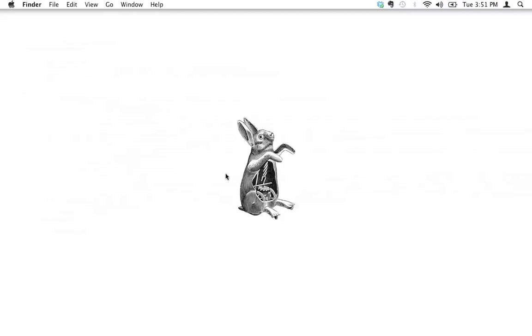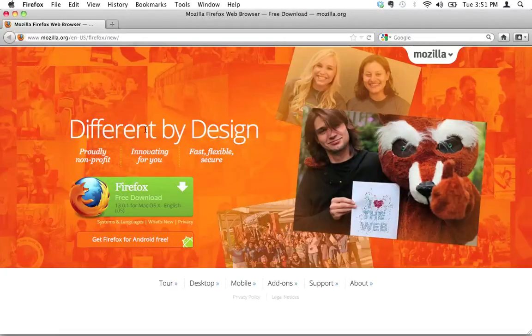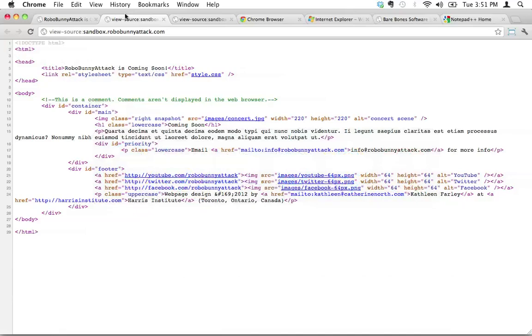So that's kind of obvious, but let's talk about web browsers. There are lots of different web browsers in the world. Starting off, let's look at Firefox, a very popular open source web browser. You can download that, and I'll be providing all the links in the show notes. Another one is Google Chrome. I like Google Chrome, and I'm going to be using it for all of the screencasts from this point forward, but it certainly doesn't matter. You can pick the web browser of your choice, and that's totally fine.